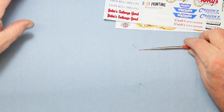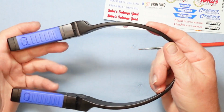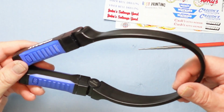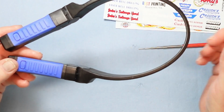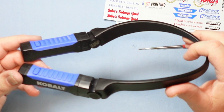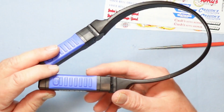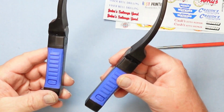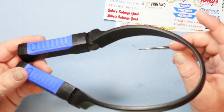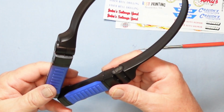The other thing I was going to touch base on, I got this back at Christmas time. I actually got it at Lowe's. Some of y'all probably have this in your toolbox, your actual toolbox, not so much your hobby box, but tools you work with. I bypassed it at Lowe's I don't know how many times. And then one day I was looking at it and I'm like, you know what, this would be a pretty good idea. And as much lighting as we have around our workbench, you can always use more.